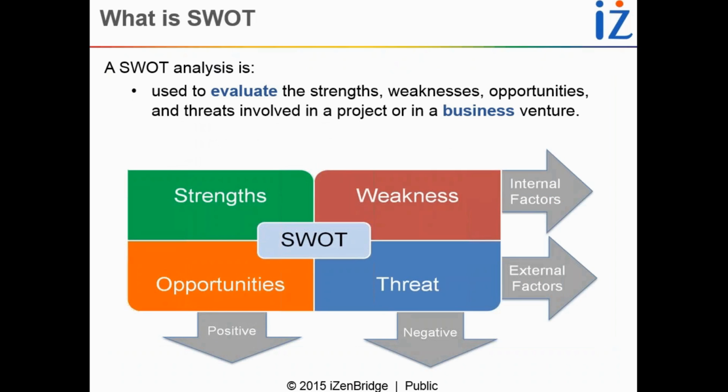Now, what is SWOT? SWOT is an assessment of internal strengths and weaknesses and external opportunities and threats, external environmental factors which are out of control of the organization. Strength and weakness are key areas related to the resources, related to the organization's brand value, related to their portfolio of products and services. So SWOT provides a way to evaluate your internal capabilities and external influencing factors.